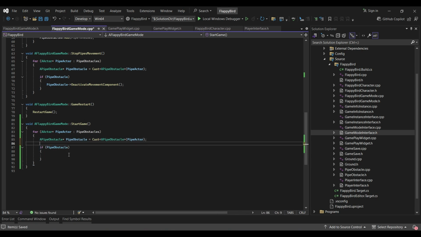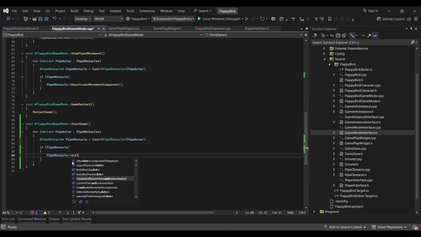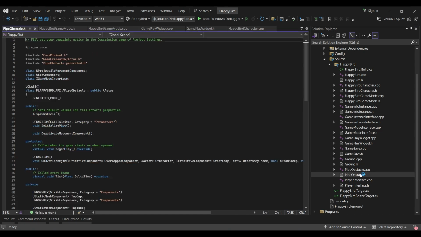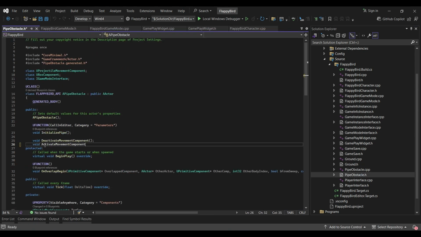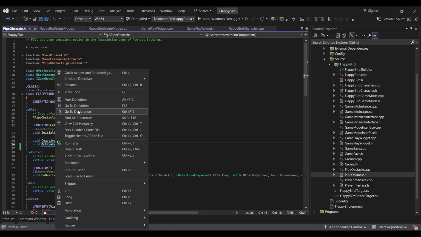If we cast it successfully, we want to activate the movement component. So activate, we don't have it yet, we need to create it, but let's write it now. So activate movement component. No, not deactivate, activate. Okay, let's go create it now. Pipe obstacle header. Here in the public, activate movement component.